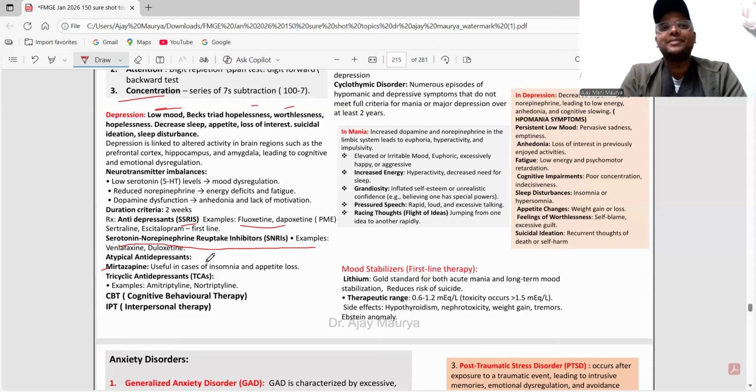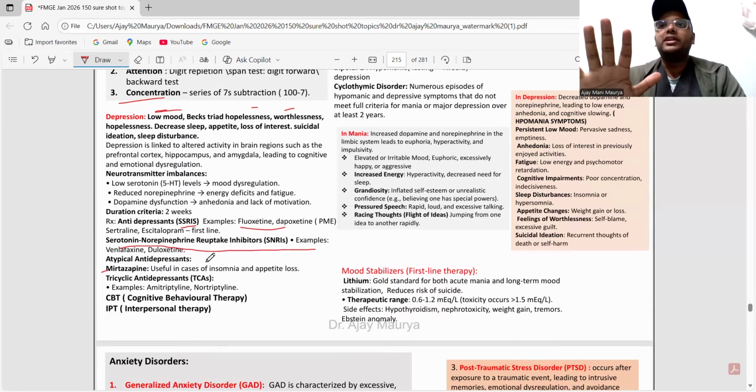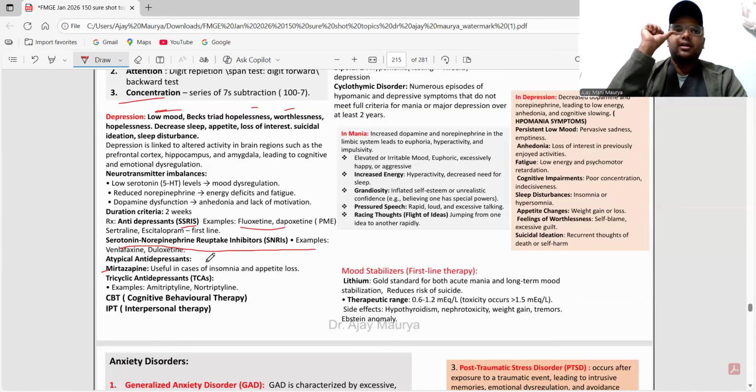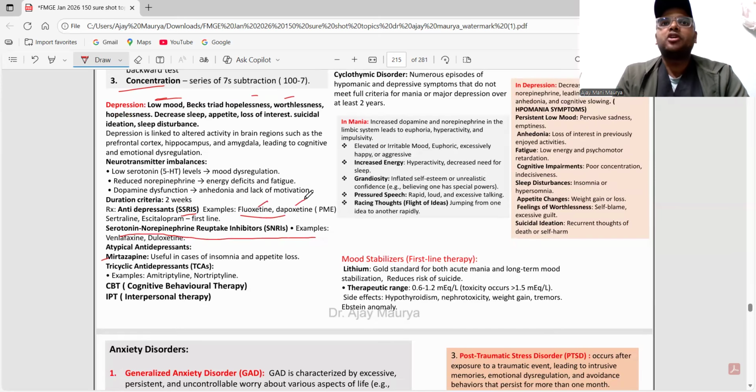Okay, now you guys are asking what I am teaching. You guys are confused. What I am teaching now? You will remember here. Okay, I will not go in detail. Remember, please remember this one. This fluoxetine is used in the treatment of bulimia nervosa. Duloxetine is used in the premature ejaculation.